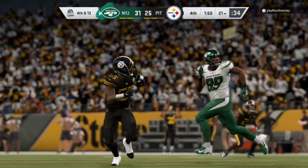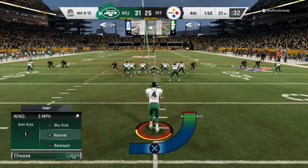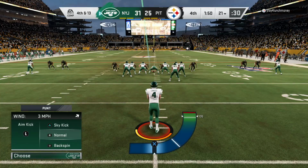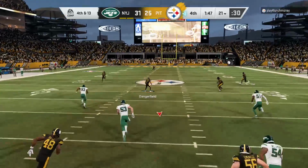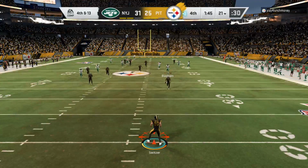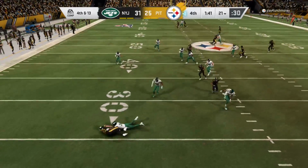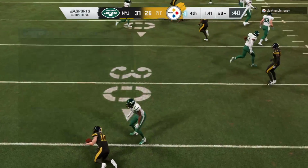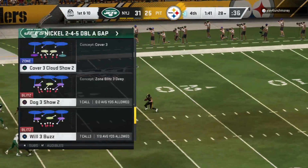And sensing the momentum, maybe changing here a little bit, Charles. Yeah, this defense is going to get off the field quickly, and their offense got them a touchdown last time they had the ball, so they should get another shot. Now Edwards to kick as he sends it away. Switzer on the return. We'll call that a punt of 54 yards. Well struck. And the Steelers will go on offense here, 1st and 10.